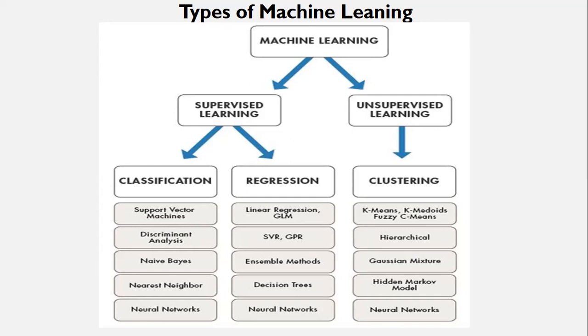So that's why we're using regression. Most times we work with linear regression, GLM, support vector machine, and ensemble. Then we have decision tree, we have neural networks. Then we have clustering. Now for the unsupervised learning, I was talking about clustering. That's where we have all these models also.